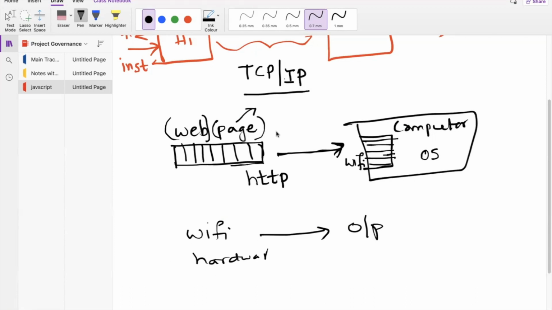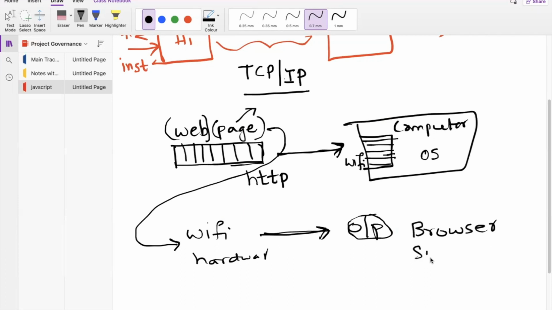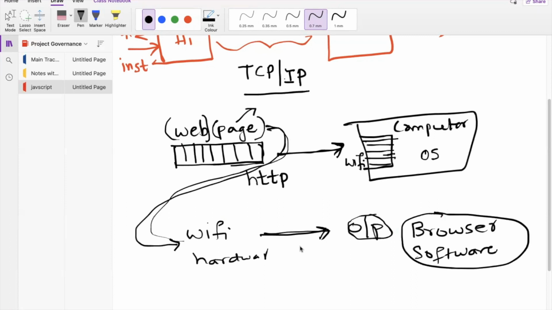So whichever information we get as this web page through our Wi-Fi hardware or Wi-Fi module, it directly interacts with a piece of software through which you basically see the output, or see your web page, which is called your browser or the browser software. The browser is a piece of software, isn't it? We basically install it, or we get them built in. So whichever information you are getting here is basically converted by the browser software.